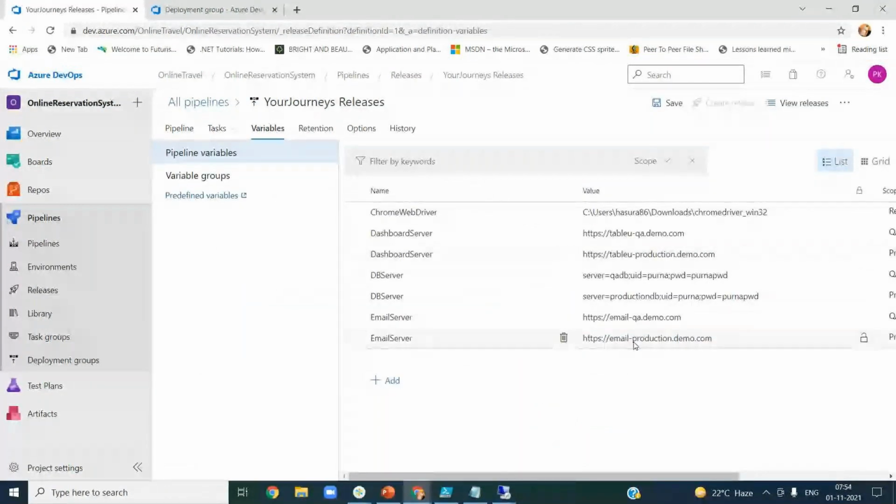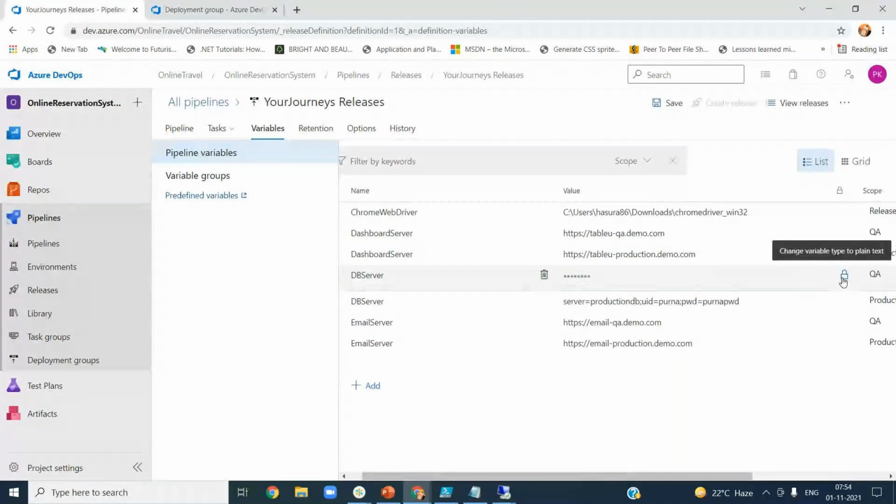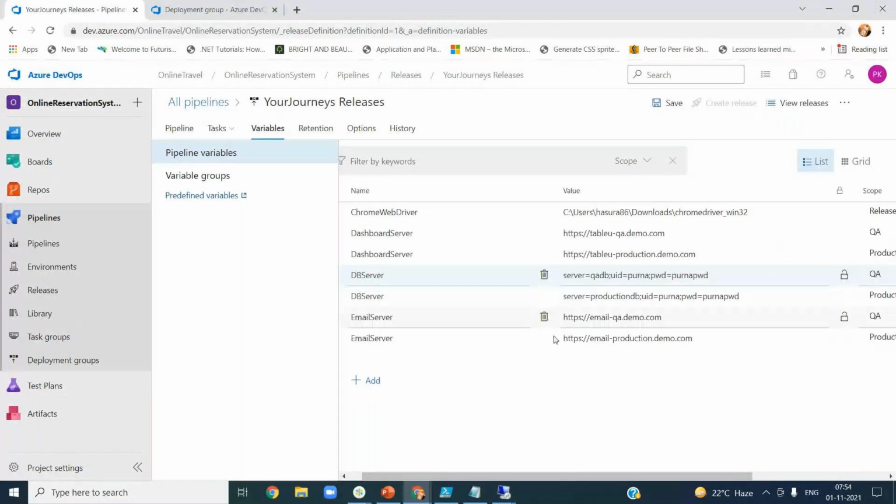See, so far everything is visible here. There is an option in your variables that you can lock this one as well, so that no one can see this content. So how do you lock this? If you're an administrator, you will see this symbol. You click this, it will become a secret, basically no one can see this other than you as an administrator. Okay, so similarly I'm going to add my server password.